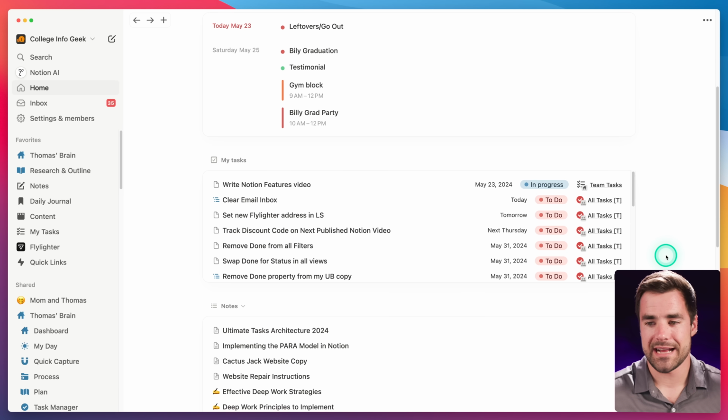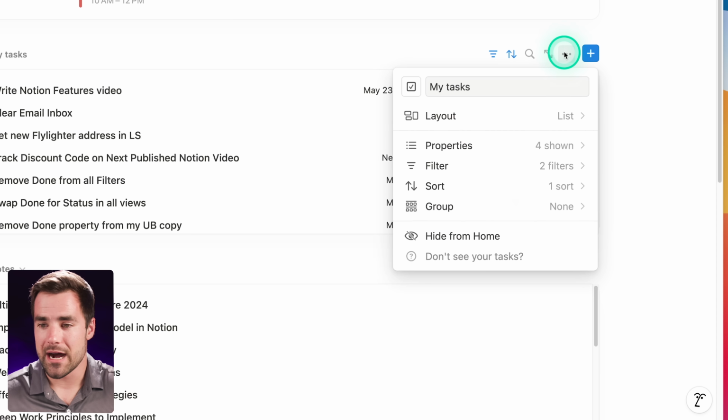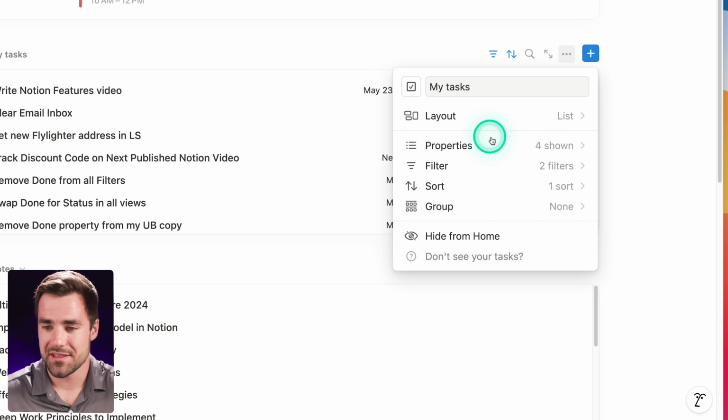And the reason for that is because we're bringing in rows from multiple databases, there has to be a strict set of required properties across all those databases, and then we won't be able to show unique properties from individual databases that might not exist on the other ones that are present. And you can see this limitation in action by going to the view options for this My Tasks section and then going to properties.